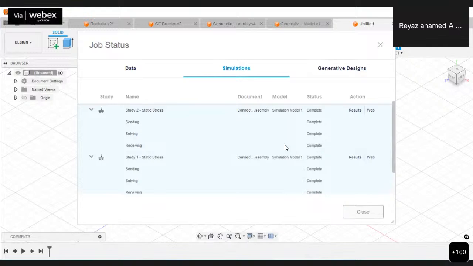That's not an issue. Because this is a small problem, it takes less time, but if it is a very complicated problem, it will take a long time. Yes, sir. So you only have to check whether the sending is over or not. Once the sending is complete, the solving will happen in the cloud.